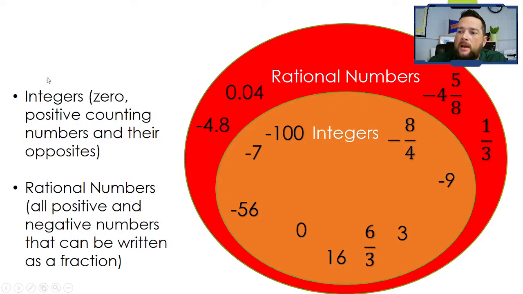An integer by definition is 0 and all positive counting numbers, so numbers starting at 1 without decimals and going to infinity. 1, 2, 3, those are all counting numbers, all right? And then their opposites. The opposite of 1 is -1. The opposite of 2 is -2. So it's going to include all of those numbers. That's the technical definition. The way that I'd like to describe it is any positive or negative complete numbers. Those are integers. So really all we're concerned about today is adding and subtracting positive and negative numbers, all right?